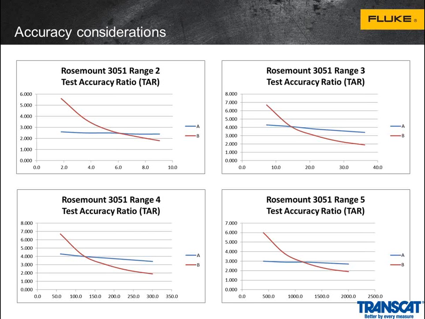needs to be specified when the transmitter is selected, because the measurement staff needs to support the design engineers with these kinds of accuracy and uncertainty analyses that actually allow the design engineer to say, okay, yes, that's good enough for this particular application. And then the technician needs to understand that the measurement team has actually looked at this and said, yes, this is the best possible tool combination that we can get, and we're going to go with this going forward. And you really have to build your procedures around it. We're not seeing a lot of this in the field, and it's one of the biggest misunderstandings that we run into.